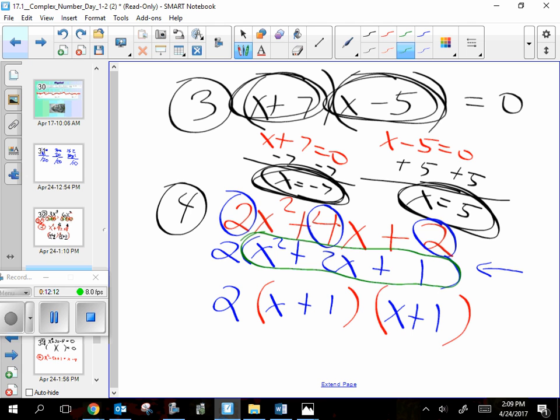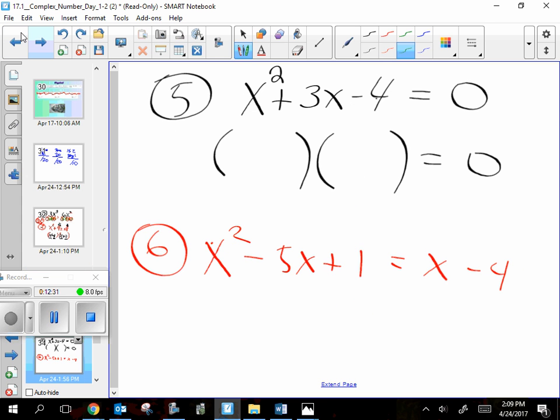Yeah, that's the problem. You got to pull the 2 out of everything and then write down what you have left. Once you take the 2 out of this part, you get this. When you take the 2 out of this part, you get this. When you take the 2 out of that, 2 divided by 2 is 1. So a lot of people miss that middle step there.